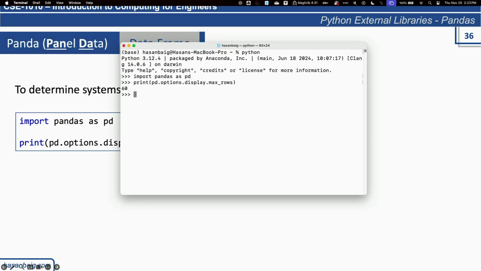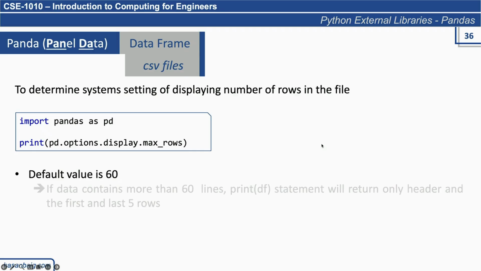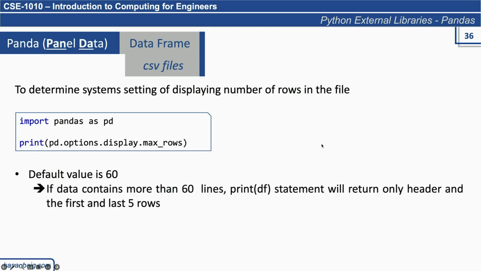The to_string method. Okay? So if you have more than 60 rows, you can just run the to_string method to display the entire data. Okay, so the default value is 60. And if data contains more than 60 rows, print df, according to the example we have been following, will return only the header and tail, the first and last 5 rows.